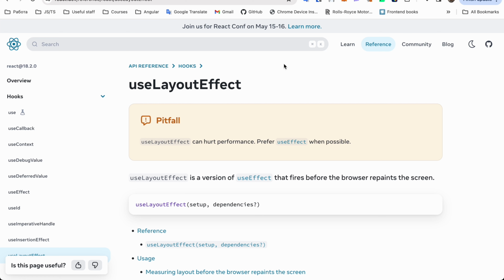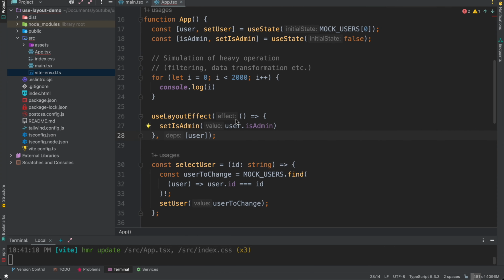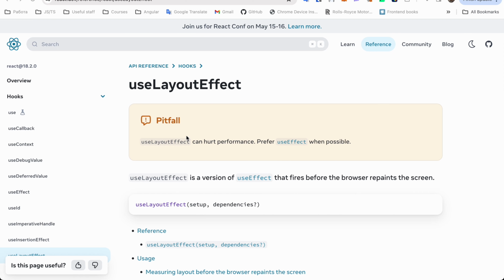But I want to show you a part of the React documentation, and in the useLayoutEffect docs, we have a pitfall. The React developers say to us, useLayoutEffect can hurt performance, prefer useEffect when possible. Yes, it makes sense, because if you have a heavy operation inside of the useLayoutEffect function, it will block the rendering process. So your page will be blocked.